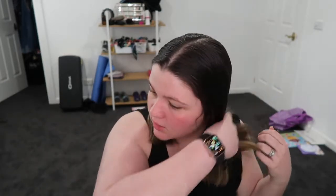Today is the day in my routine that I generally co-wash my hair, so I will do that today. But I'm going to put this in my hair first and then let it sit for a few minutes before I go in and rinse it out. So, as usual, my spray. Massage that in like usual, and then I'm going to go brush my hair and have a shower. Well, I'm just going to co-wash my hair probably.